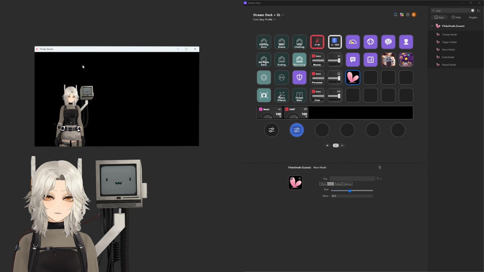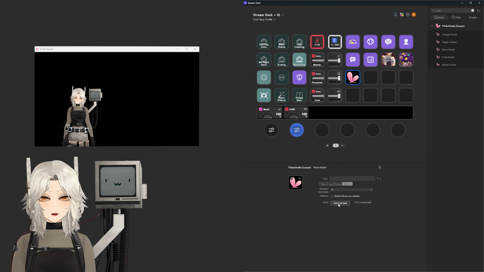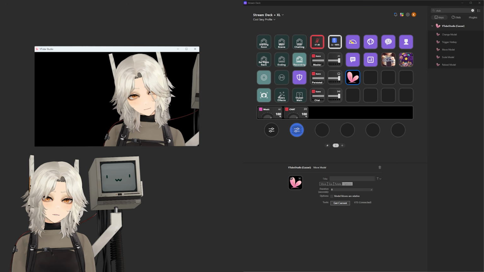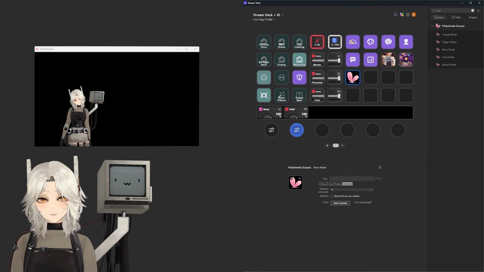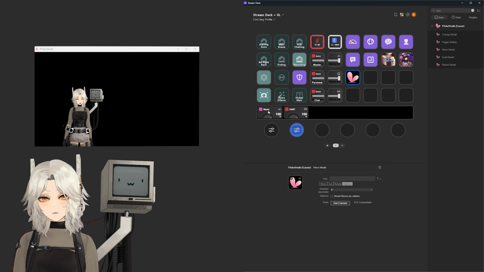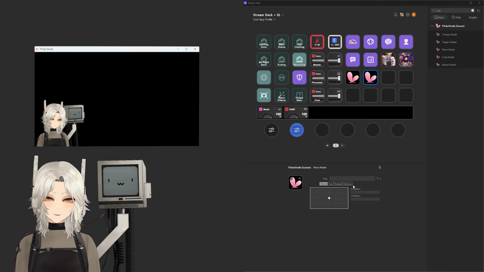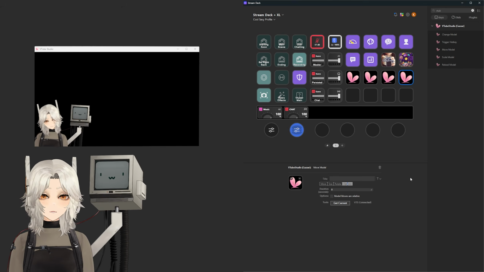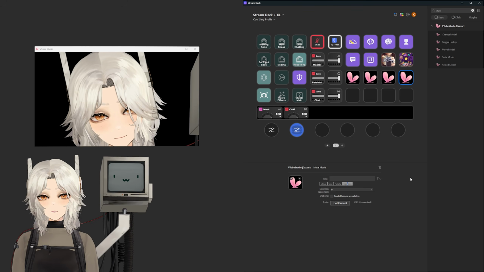If you want to move your model, you can add the model move key in and then manually choose what you want your size and position to be. But I find it easiest to manually move my model inside of Vtube Studio and then go to the Options tab and record my current position. I recommend making a model movement key for your just chatting screen, gaming screen, both left and right, and then maybe like a silly zoom in as well.